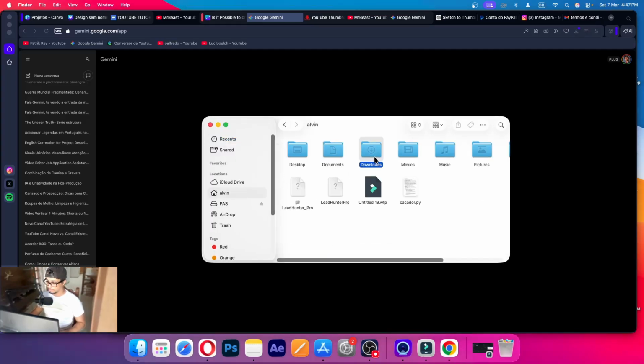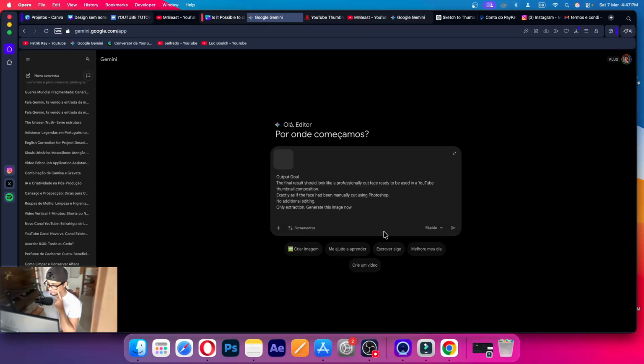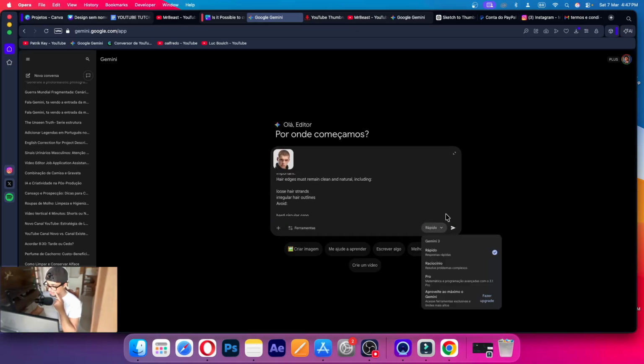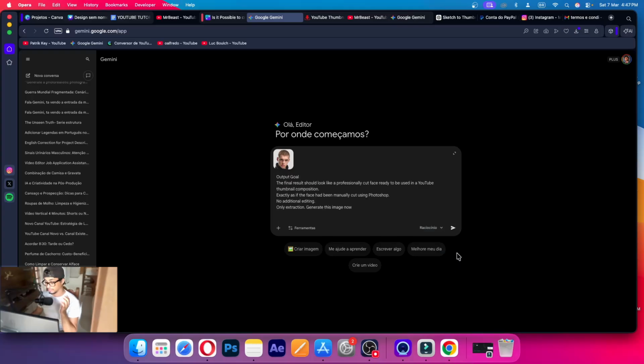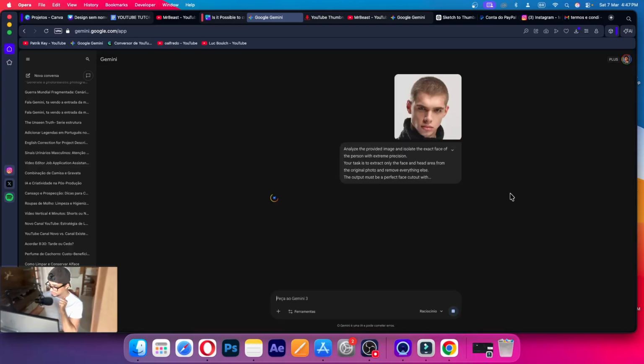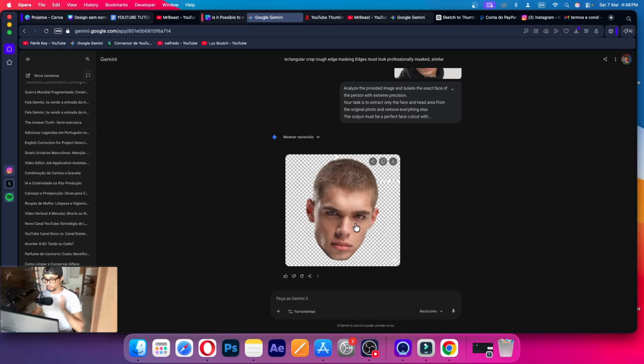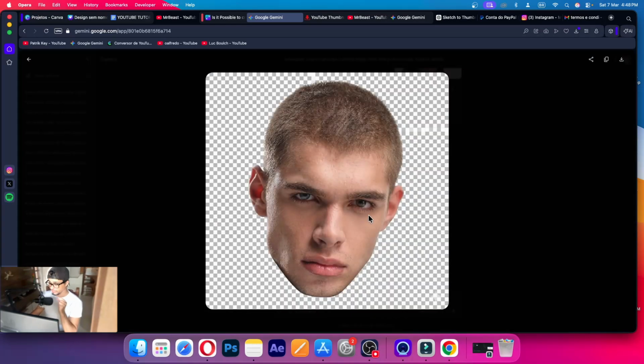In this case, I'm going to be using this guy's face here. And we're going to select the option thinking, and again, you don't need to pay for AI. It's completely free. Send it over to AI and let AI do the job for you. Awesome. In just a few seconds, we have the perfect picture, and something very nice about it is that it even upscales your image. So this is perfect to have even better results. So we are going to download this picture, and if you don't pay for Canva or Photoshop, don't worry, I'm gonna show you one trick that you can use to remove the background of this image.